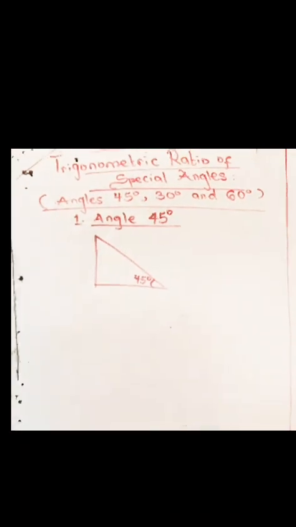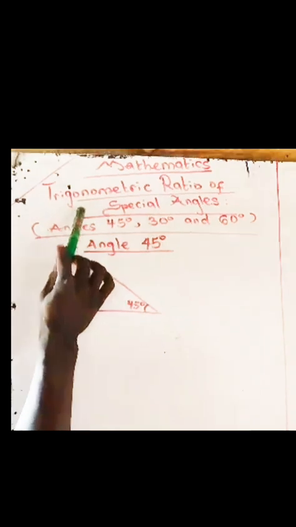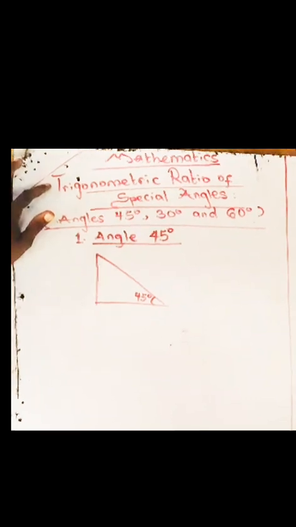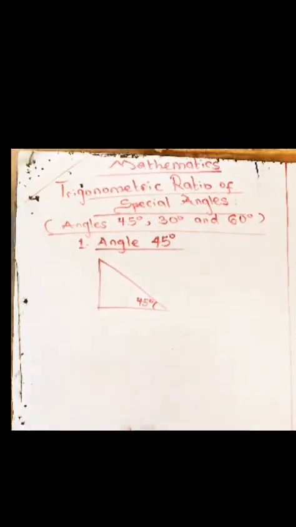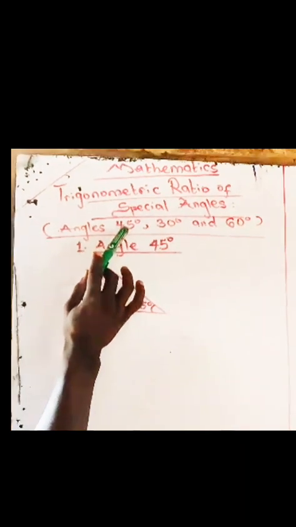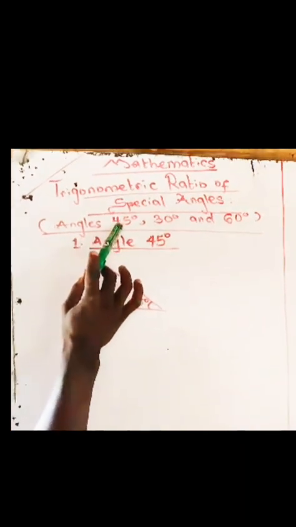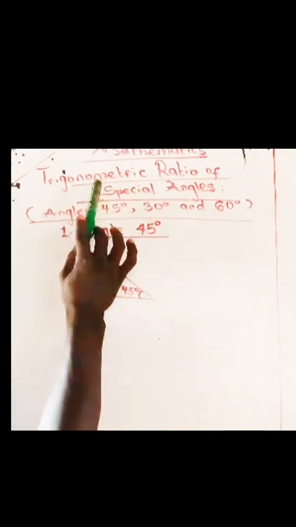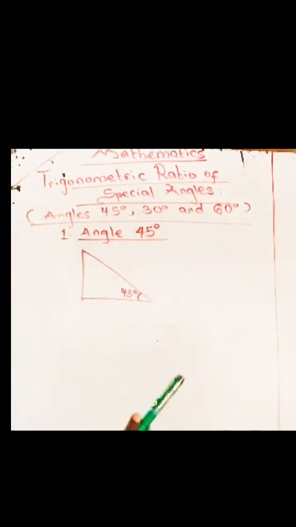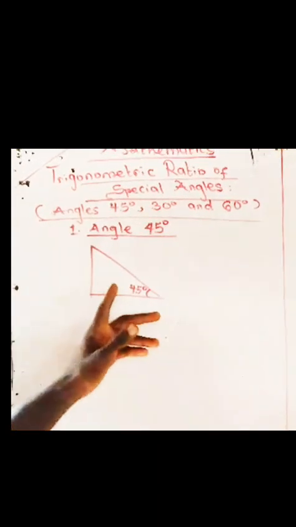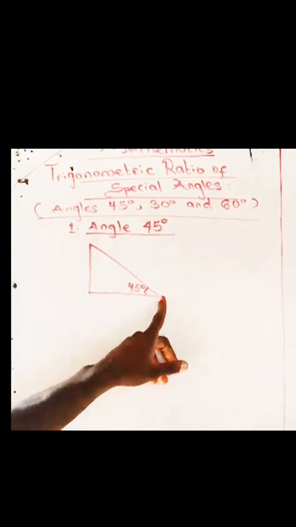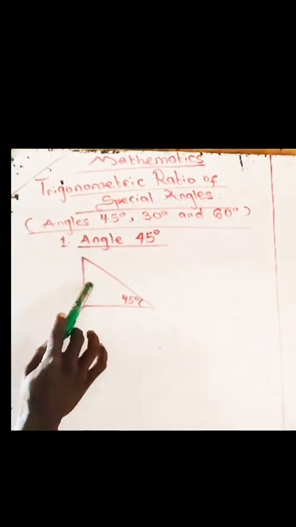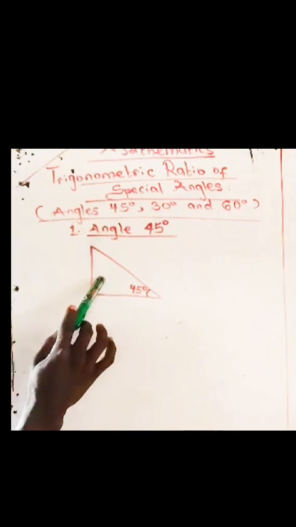Hello everyone, you are welcome to yet another class where we try to help JAMB students as well as WAEC students. Here, we need to learn how to derive angle 45, 30 and 60 degree under trigonometric ratio of special angles. Because when you get into the example and you perchance forget what sine 45 degree is in surd form.